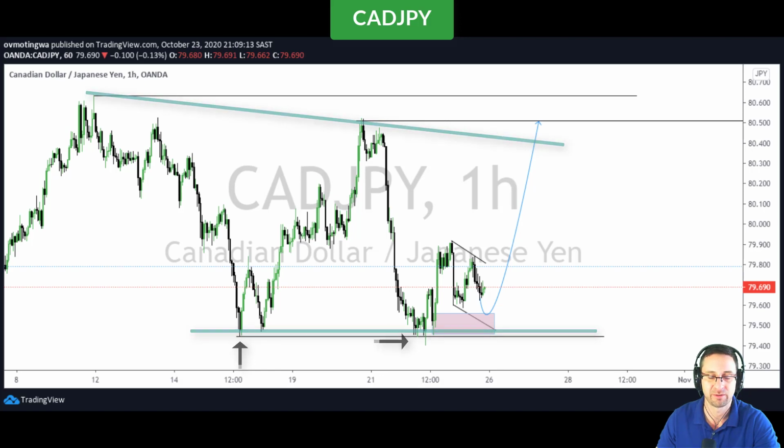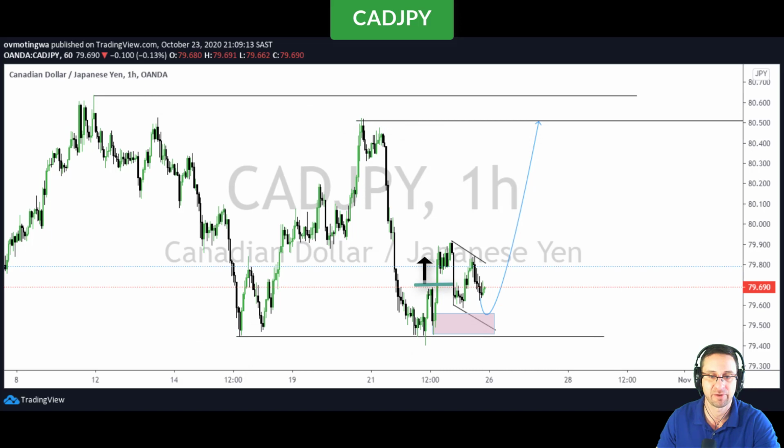We have a bit of a break in market structure, and we have a type of reversal pattern forming. So again, once the market gets to these lows, this is where we'll start hunting for the longs, and then hopefully taking it to the top of this market structure. So yeah, another one for the watch list. Thanks for that one Onkometse.